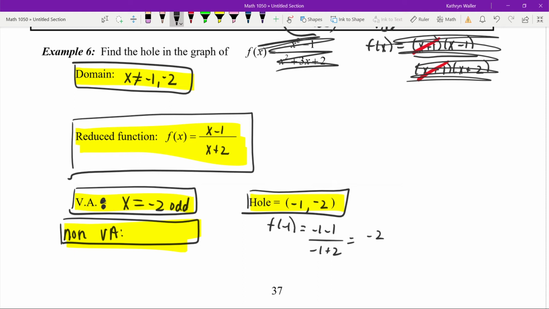Biggest over biggest. I would have y equals x over x. What does that give me? Some people said y equals 0. Is that 0? Is 4 over 4 0? If you have the same thing over the same thing, that would be a 1. So your non-vertical asymptote is y equals 1. We're done with the problem.